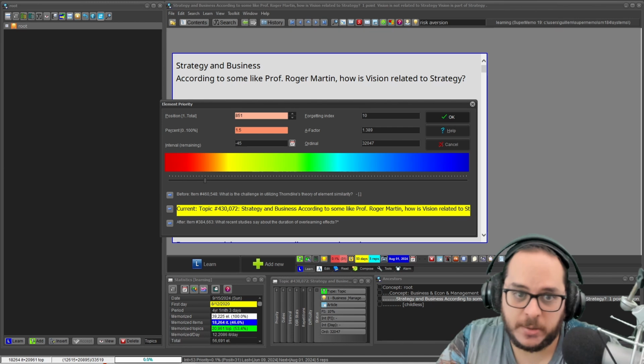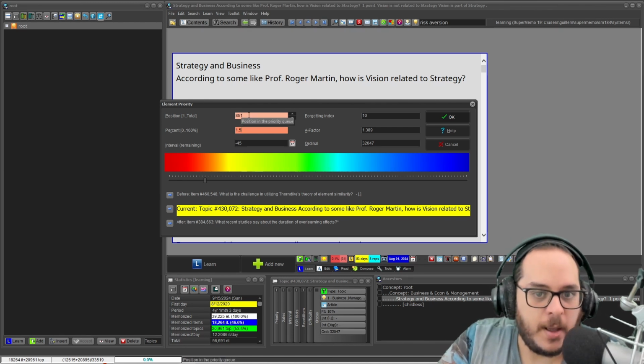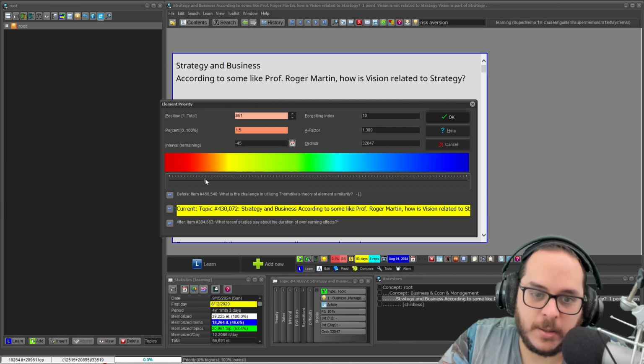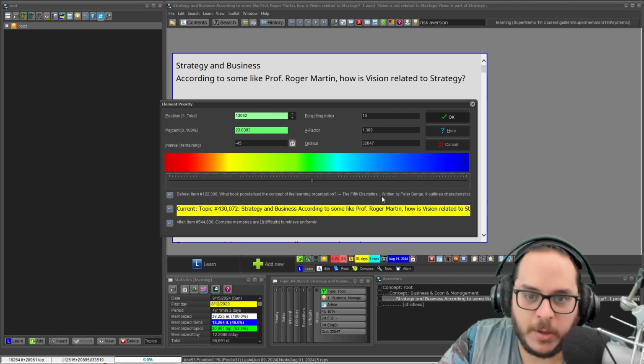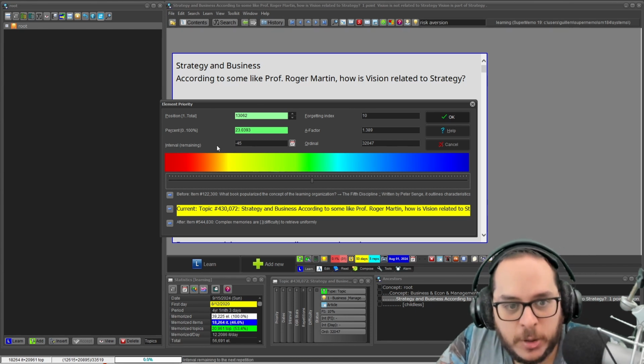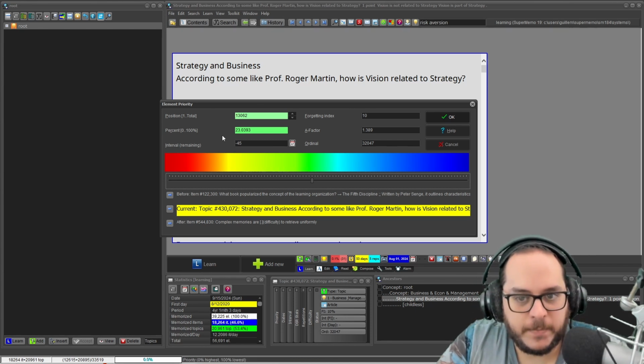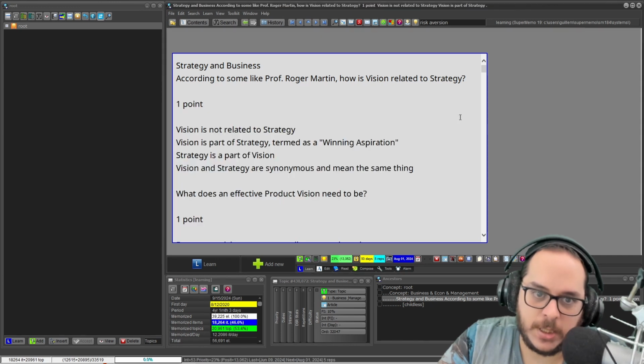That in my collection equals this position, 851. On top of that, I can make this more visual. I just move the slider. Do you see that everything updates? The position, the percentage, before and after also change. Complex memories, artificial, and what popularized the fifth discipline. Okay, it's a good place for that. Oh, it happens to be in this place. Cool, let me save. Select OK.